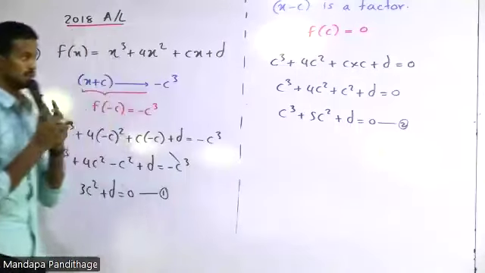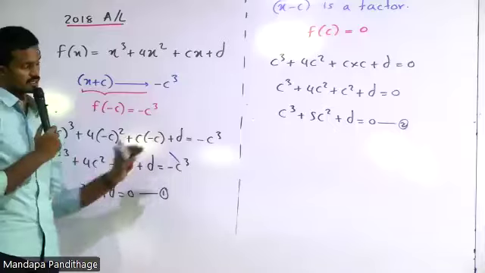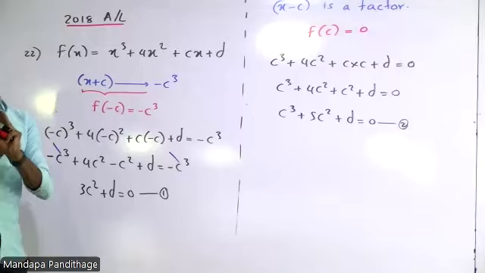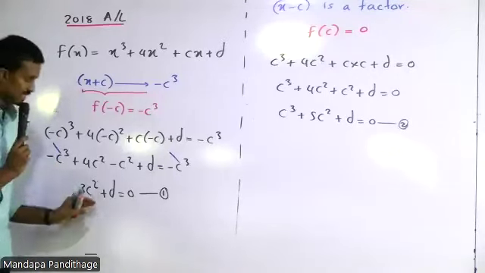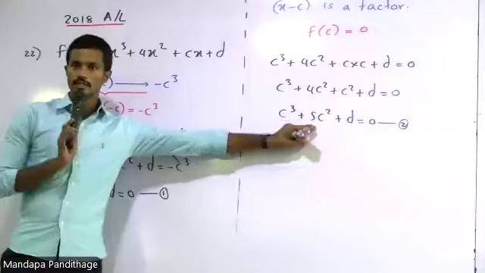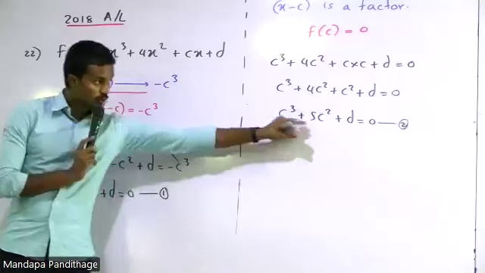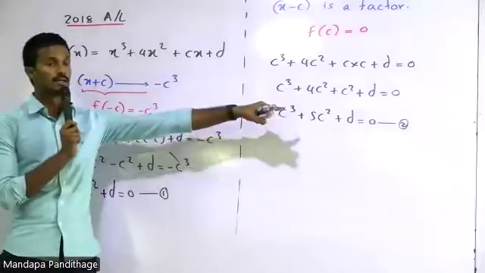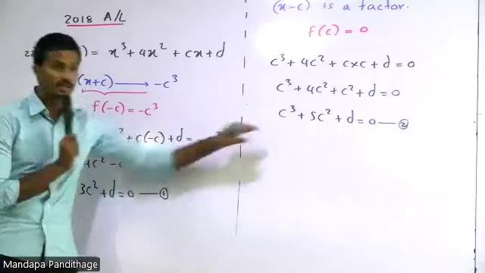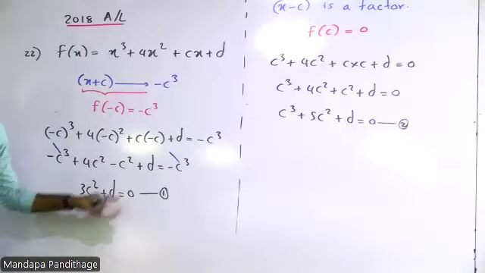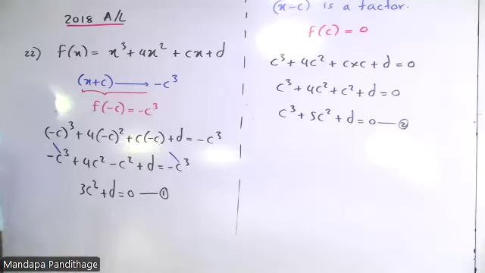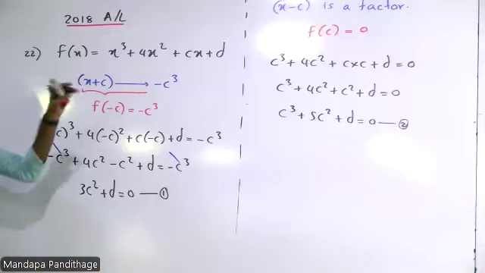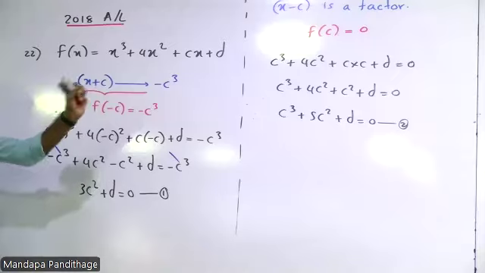So I get two simultaneous equations. I admit these simultaneous equations you are seeing for the first time. But forget about this c cube and c squared. When you have two normal simultaneous equations and you have d here and d here, what do you normally do? You subtract these two, no? You subtract this from this. Do the same and see what happens.